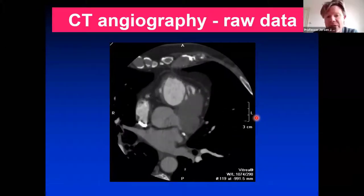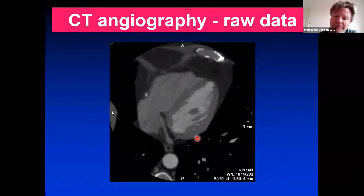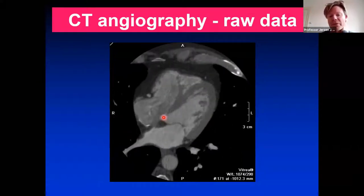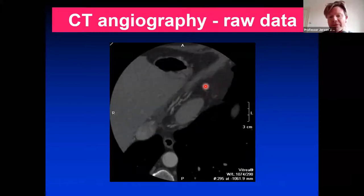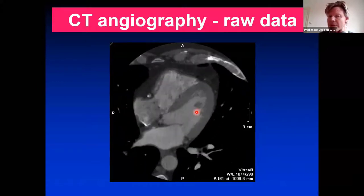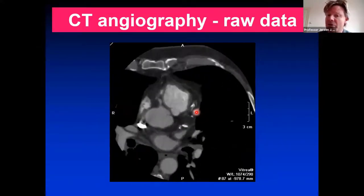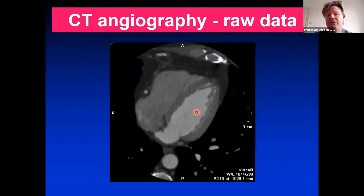We use a lot nowadays this new technology. This is a CT scan. Here is the left ventricle. This is the liver. And here's the aorta, and you see all that calcium in the coronary arteries. I'm going to run it one more time. This is the left ventricle, liver, aorta, and coronary arteries full of calcium. What you see very well in the CT is the calcified atherosclerosis. So with a CT, I can also easily assess non-invasively if that patient has coronary disease.